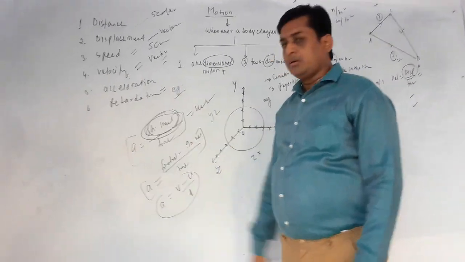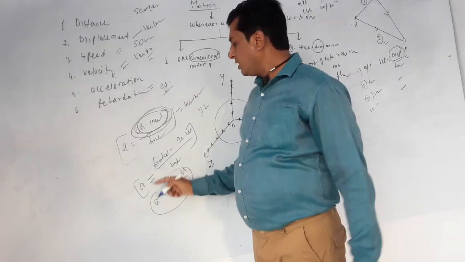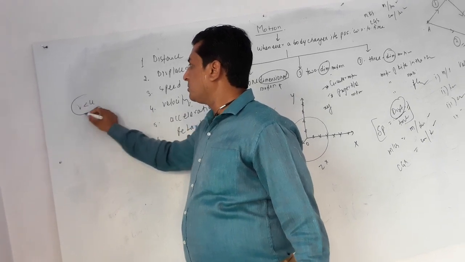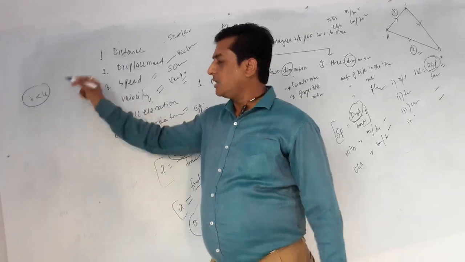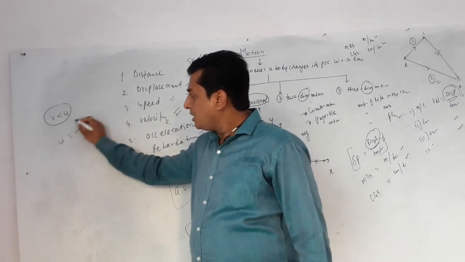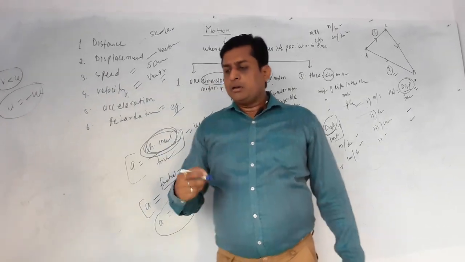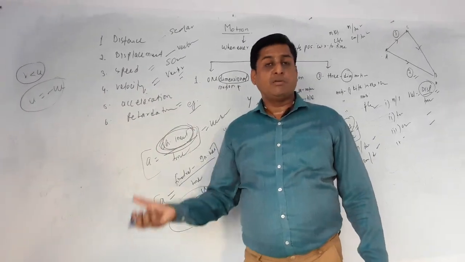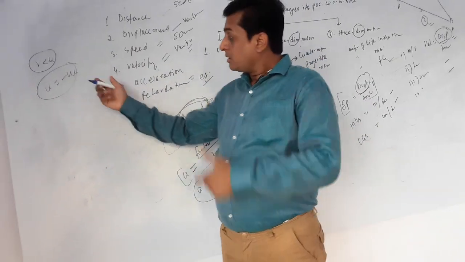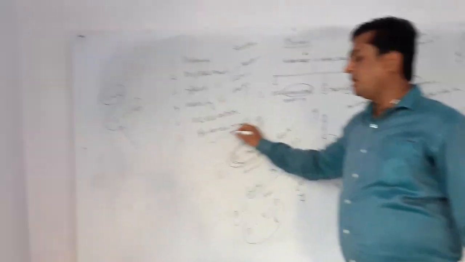When you come to retardation, retardation is just like acceleration, but what is the difference? If in any case the final velocity becomes less than the initial velocity, then what will acceleration come out as? It will come out negative. You can say if a body is going and the driver applies the brake, then its velocity becomes 0. So final velocity becomes 0, initial is more. So when you subtract, you will get negative acceleration, and that negative acceleration is called retardation.